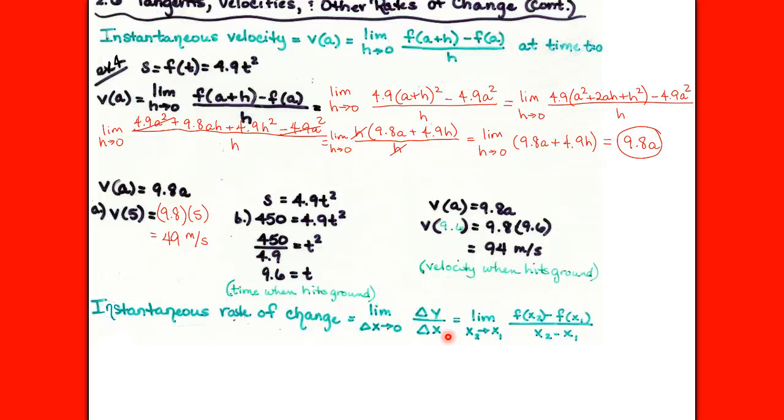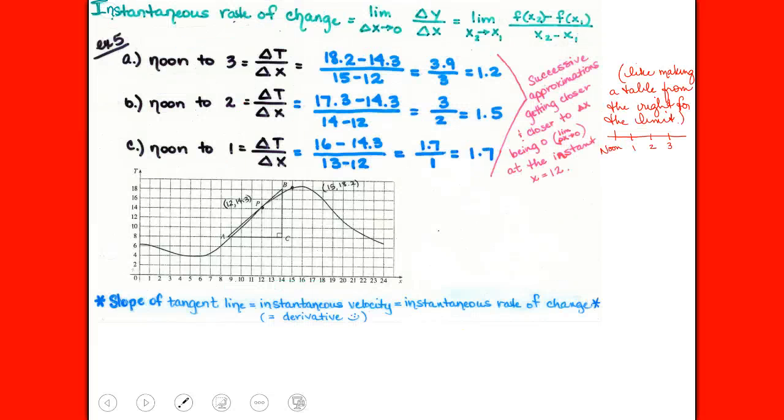Because in essence, a rate of change is basically the change in your y over the change in your x. And if I want to know it at a particular instant, it's going to be at the instant when that change in x is approaching 0. So any quantity that I could think of that I could write in that way, I could use this equation for. So we could generalize this to say that slope of the tangent line is the same thing as instantaneous velocity, is really the same thing as any instantaneous rate of change that I could write that way. And in the next section, they're going to go, oh, by the way, that thing you've been doing, yeah, that's a derivative. So we'll get there.